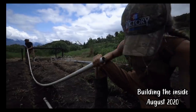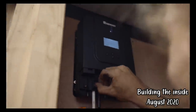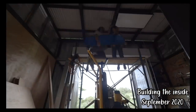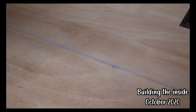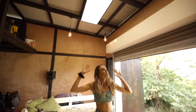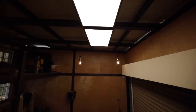You guys have no idea how excited we are to start with the aesthetics of the space, because when we started the construction here in June, it was really all about functionality and the necessity. So the necessity of getting electricity, the necessity of getting water, and then having a dry space to work. So one of the first pieces of aesthetic that we've installed has been these beautiful little lights, which bring such a nice ambiance to the place, especially at night, because these two lights, they don't really give you that cozy feel, if you know what I'm talking about.